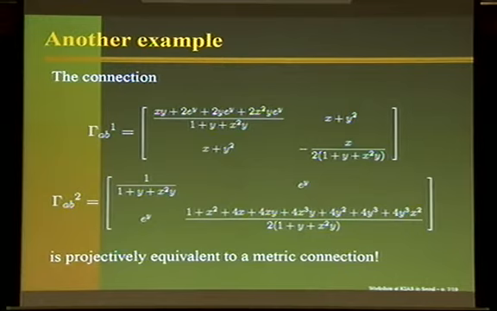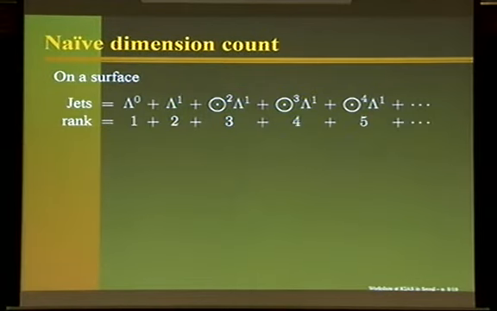And if I didn't know, then the only way I could check, and I have done this, is to compute the invariants that this thing is supposed to have equal to 0, to see that it's projectively equivalent to a metric connection. It's actually true. So I'm not lying to you, but I don't know where it came from. I just can't remember.